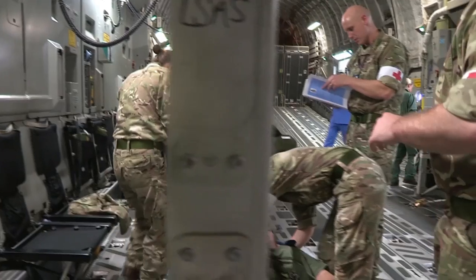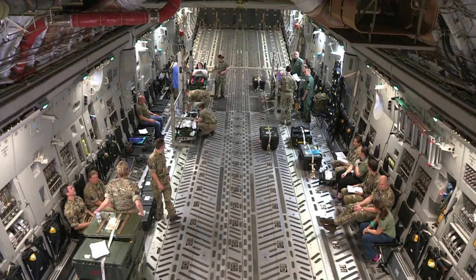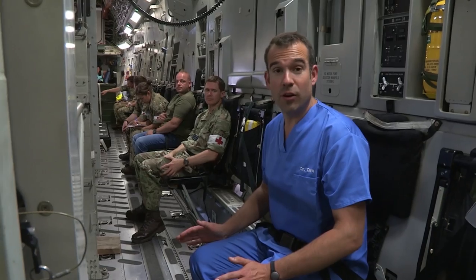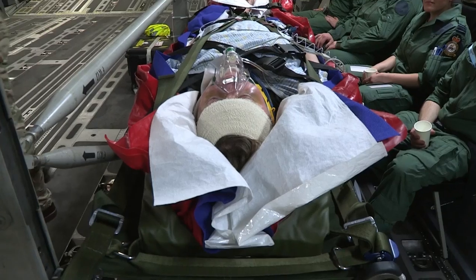It is totally remarkable. If this was a real situation, we'd now take off and head home with the casualties. Unlike the kind of aircraft you may have been on, all the seats are along the side, and that creates space in the middle — either for cargo or for patients.